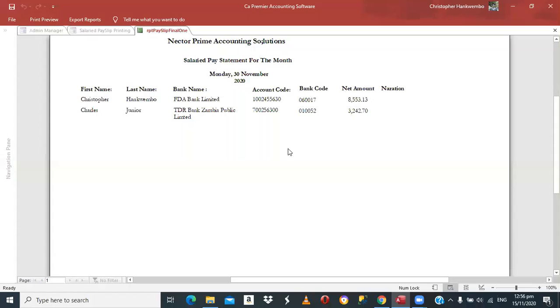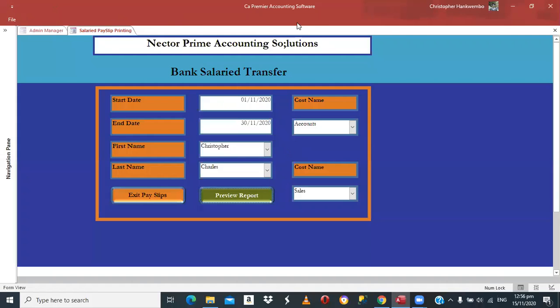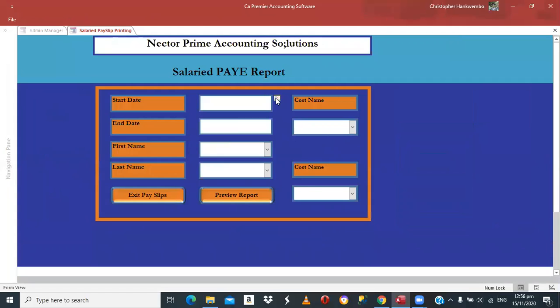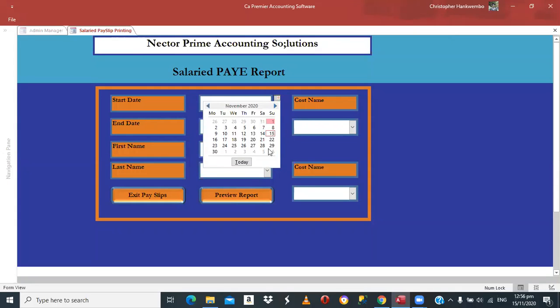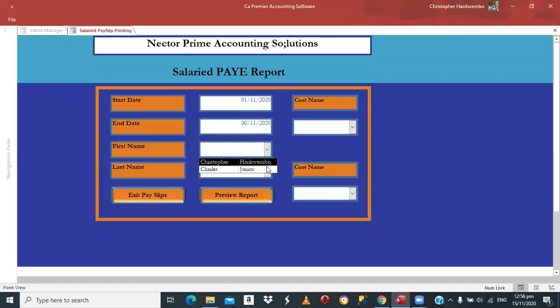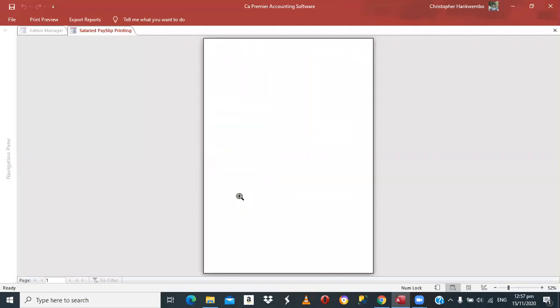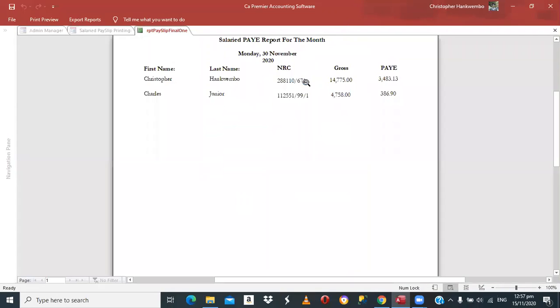So the other reports, let's run through some of the reports which are found there. As you can see, the menu remains the same, so once you know how to reprint the other one, you can run through this easily. You don't have to get confused wondering what to enter here. It's the same. Nothing changes. So I can run my PAYE report there and see what is there. It's almost similar to what you are going to upload to the ZRA server, pay system anyway.